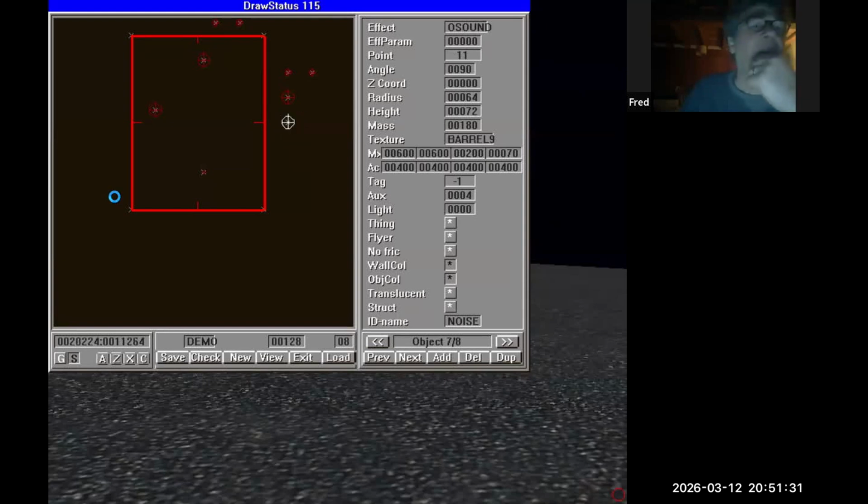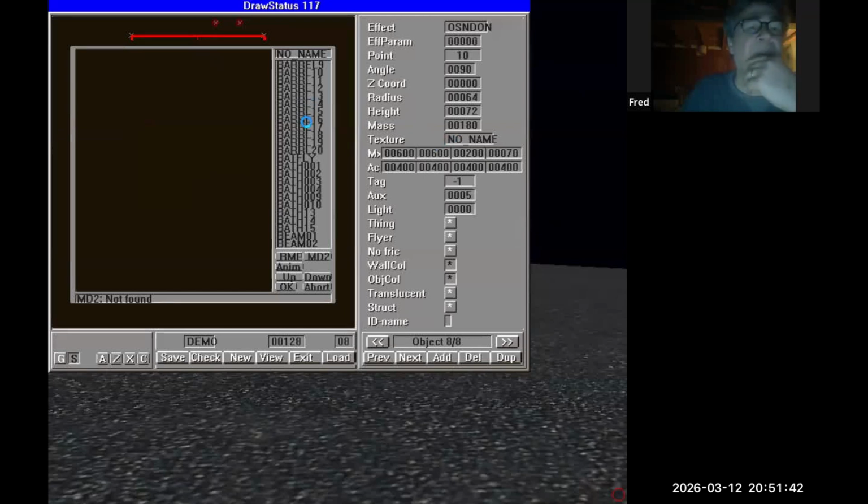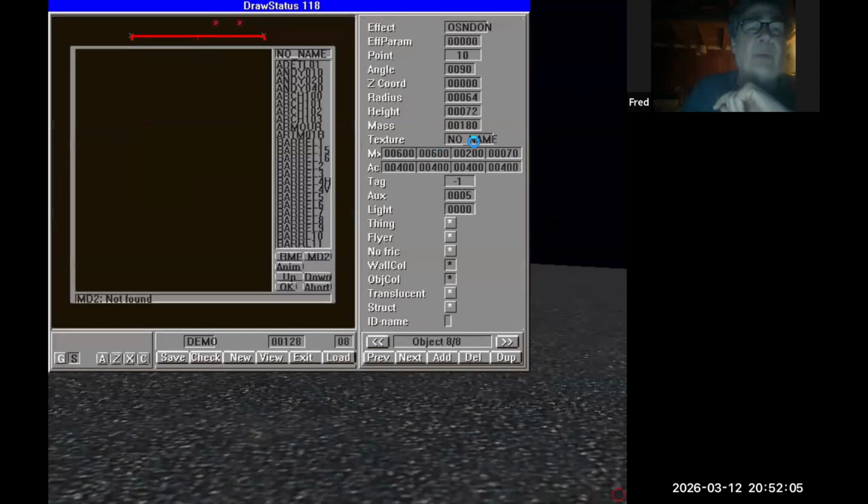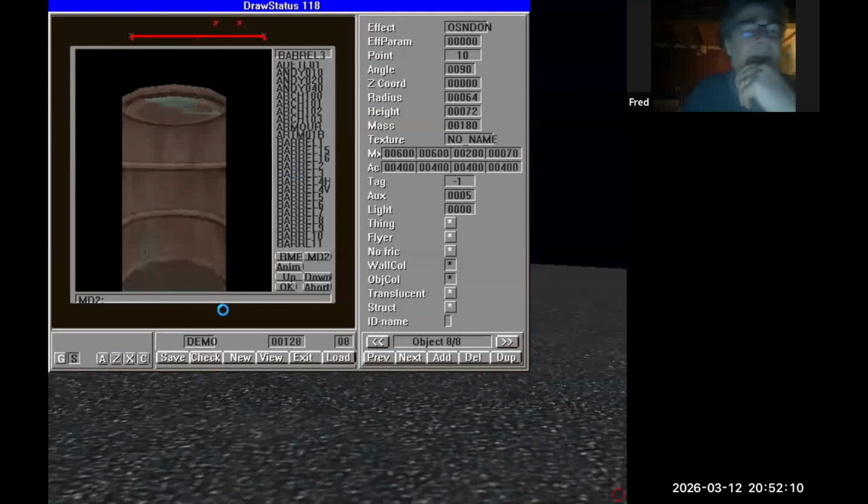You'll notice I'm going to place here on OSOUND on a texture. In other words, I'm going to put an object here, and I prefer to use barrels so we can run into something and turn it on. I'll show you that you don't have to do that. I'm going to abort. I'm going to use the left click, go to a texture, and you see it turns white when I left click. I right click, and it opens up the menu. I'm going to select a barrel. Let's use barrel 3.